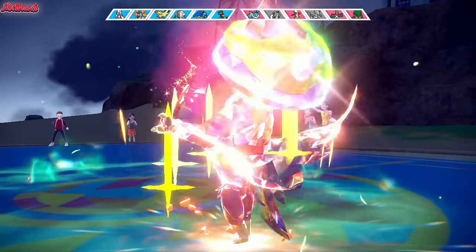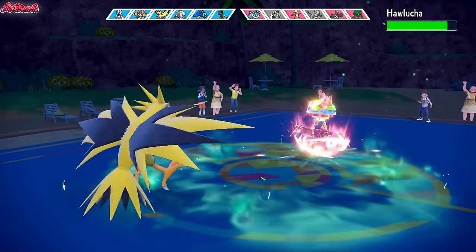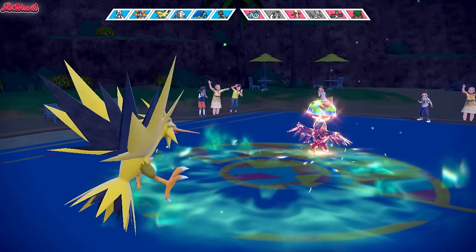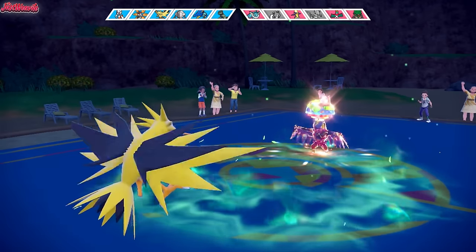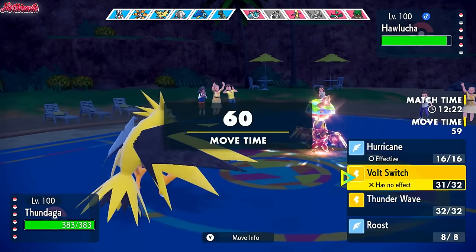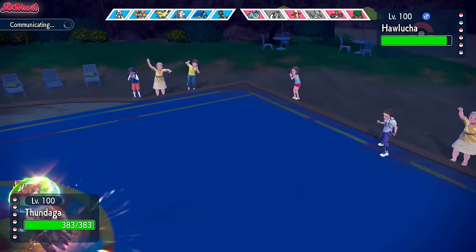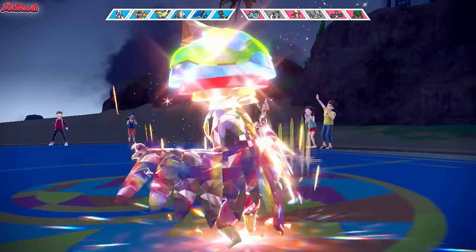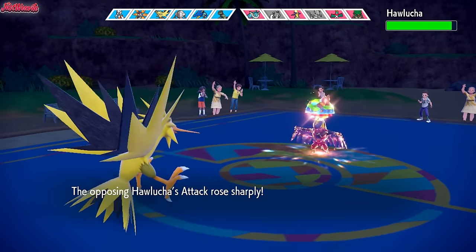And they go for a Swords Dance, that's fine. But if they attack us, the minute they touch us, there's a chance that they get staticked, which is great for us. But if we've got any chance of beating this Hawlucha now, it's by going for a Hurricane here. So the Grassy Terrain wears off. Let's go for the Hurricane real quick. They go for a Swords Dance again. They really want to get that KO.